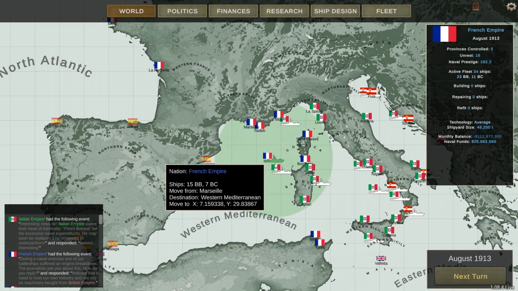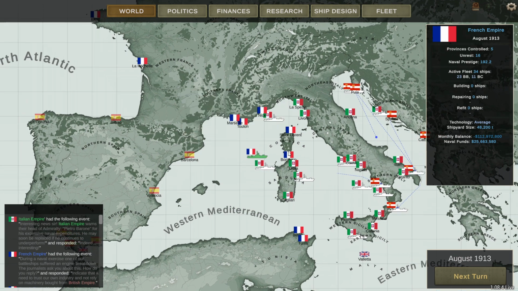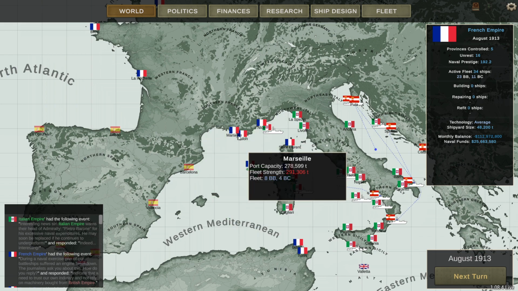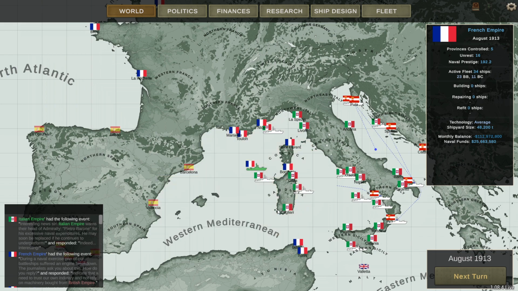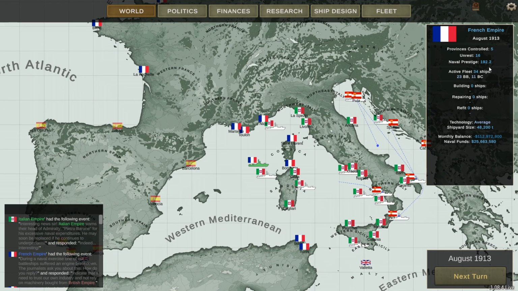I think you can only do this bailout twice in a row. Any more than that and it stops working. It'll work on the 4th turn, but not the 3rd in a row. Or at least that's what happened during my playtesting. So we're basically spending prestige to get more naval funds and monthly balance, but it increases the unrest. So that's basically what's going on here.